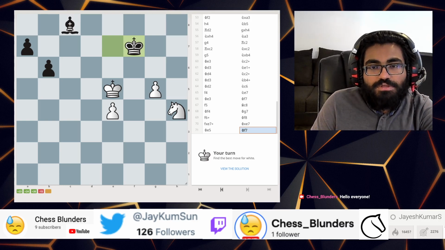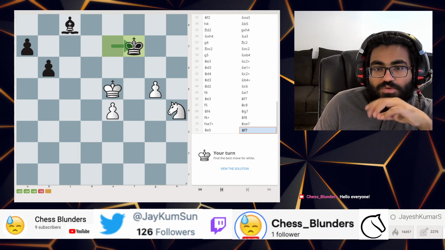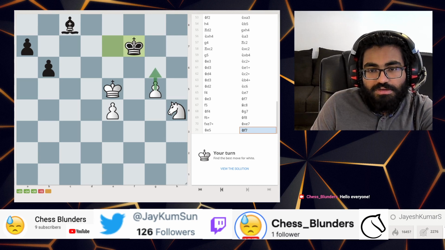Okay, so white has to move, and the king has just moved away. I think probably a capture or something, it just went to f7. It's white to move. So candidate move, as I was telling you before, I think just push the pawn, right?